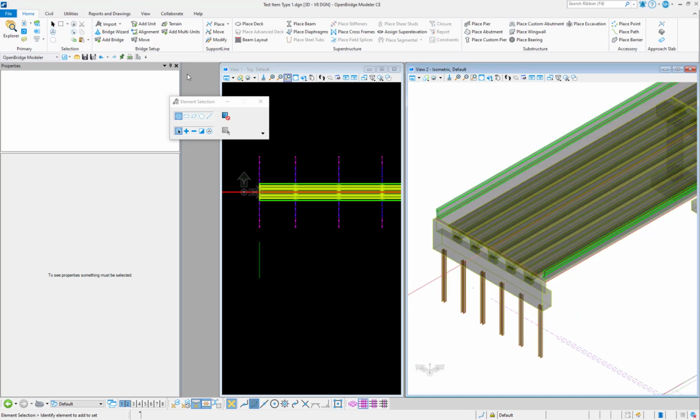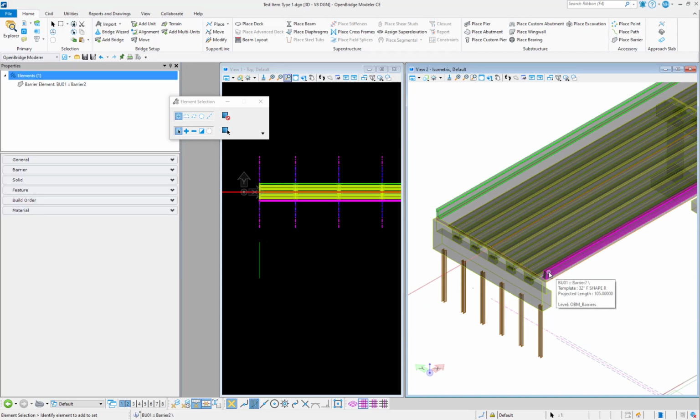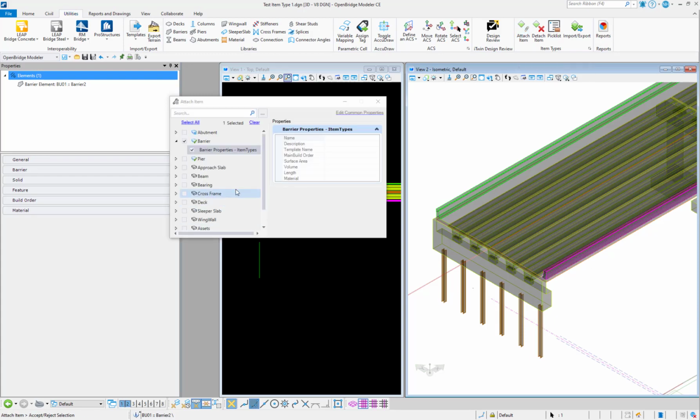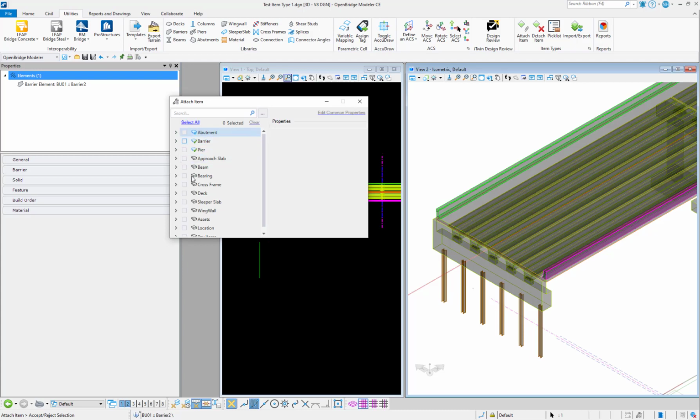If we want to see here, there is no item type assigned. So we go into Utilities, we come here, Attach, and usually it comes like this. Usually nothing is selected, so we make sure nothing else is selected.